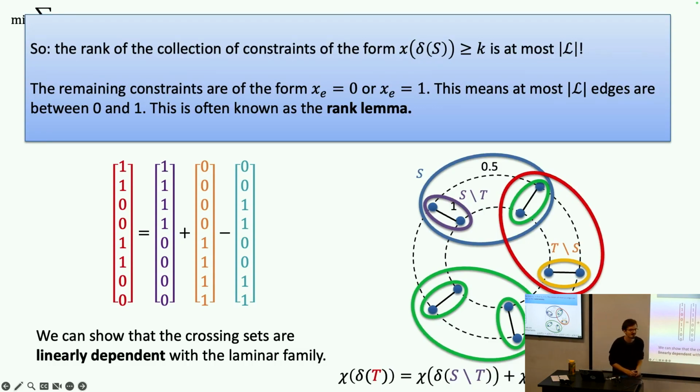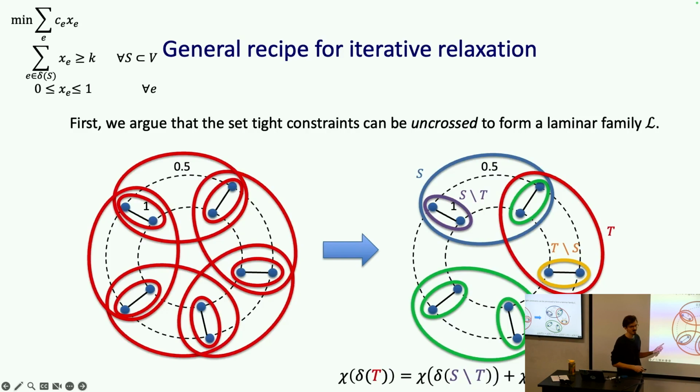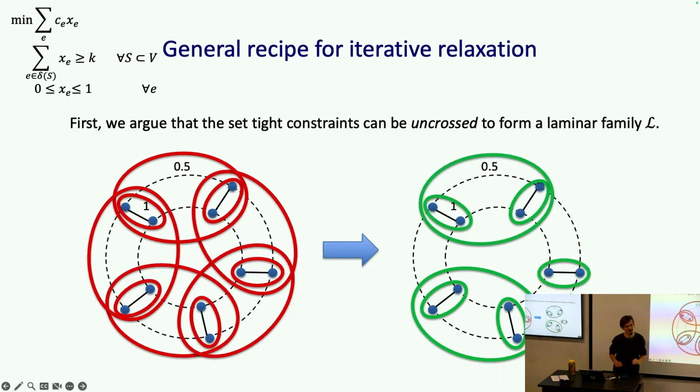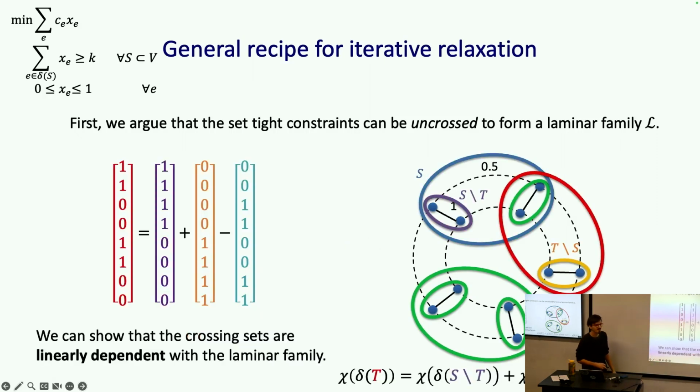Sorry, I forgot what L is, but basically it means that we can compress the whole exponential number of constraints into like n constraints. Right? So it's not quite that, it's almost that. It means that we can compress all of the tight constraints, which, a nice fact you can prove, is that there are at most n squared of these. So you start with your tight constraints. Turns out there's at most n squared of them. But then you show that they can be uncrossed to get this laminar family of size order n. And because there are n squared variables, we can basically get rid of the n squared minus n ones with the iterative... Exactly, yeah. So almost all of the variables go away. We have something of linear size. Thanks for the question.